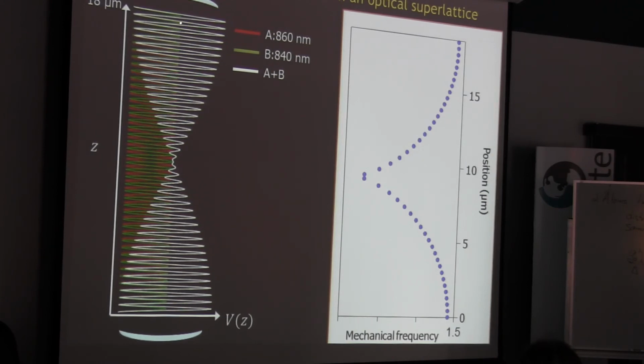There's some locations in the cavity where the 2 standing waves act in concert and give me a very high mechanical resonance frequency. There's other places where they cancel each other out in terms of the mechanical resonance frequency. And there's this wide region over here where the mechanical resonance frequency varies sharply from one well to the next. So now, just like I showed you earlier, if I deposit atoms in a few neighboring wells, I have a few distinguishable mechanical oscillators to do experiments with. I have to think about the fact that they also have variable coupling to the probe field.